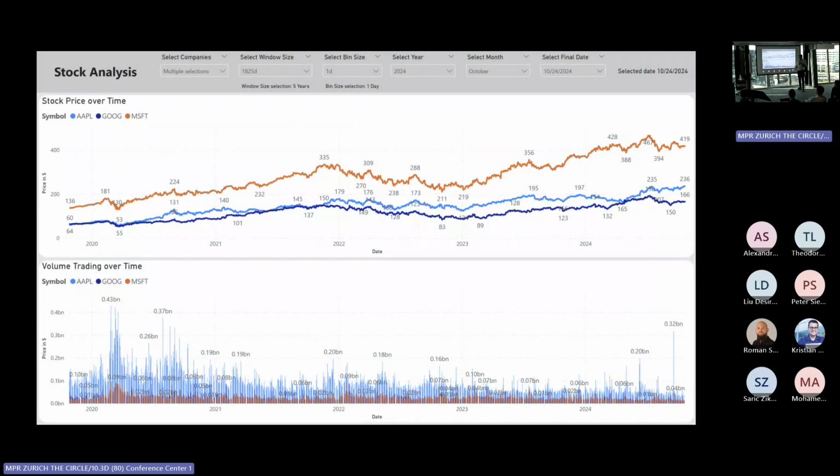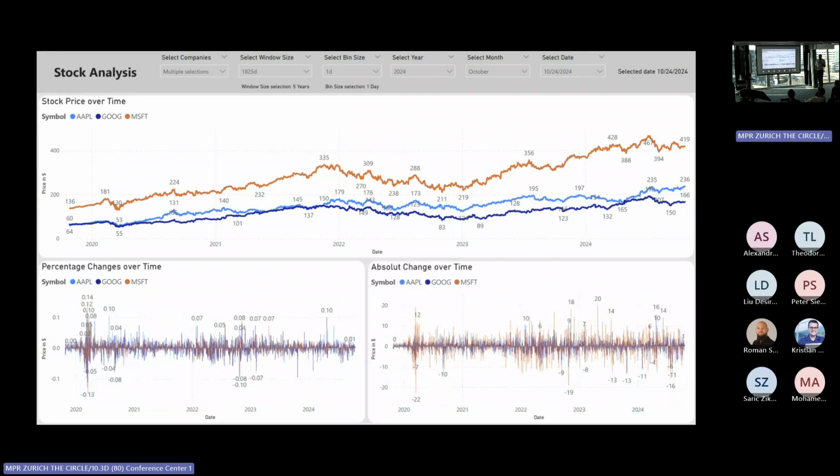So the end result could look like this. In our case, we have Apple, Google, and Microsoft. In your case, you played around with Microsoft and UBS at the beginning, and then afterwards you could implement NVIDIA, Apple, and Google, I think, is what we added. So this is how it would look, the first page and the second page.